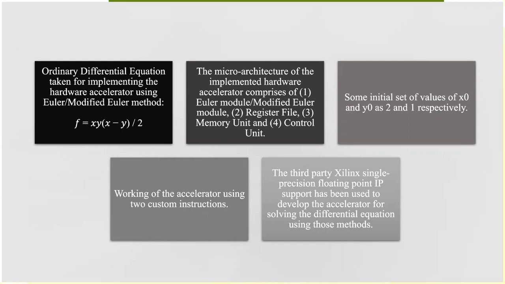According to the behavior of the numerical method, we set an initial set of values for x0 and y0 as 2 and 1 respectively. This hardware accelerator will work using two custom instructions given to the test bench of the behavioral top module in the VHDL programming language. We have used third-party Xilinx single precision, or 32-bit floating point, IP support to develop the accelerator for solving the differential equations using those two methods.